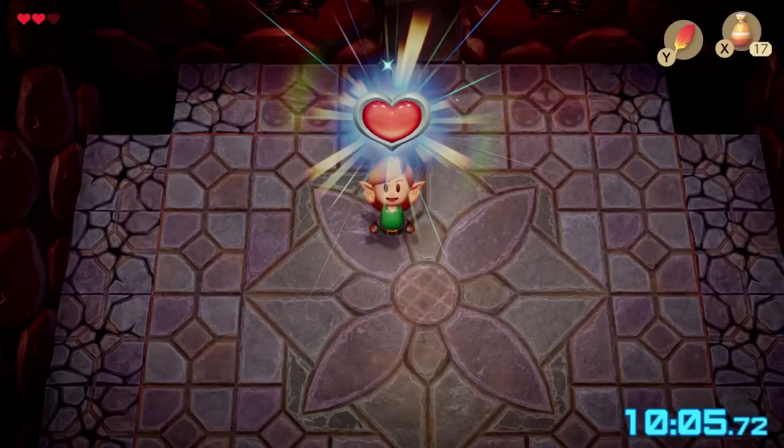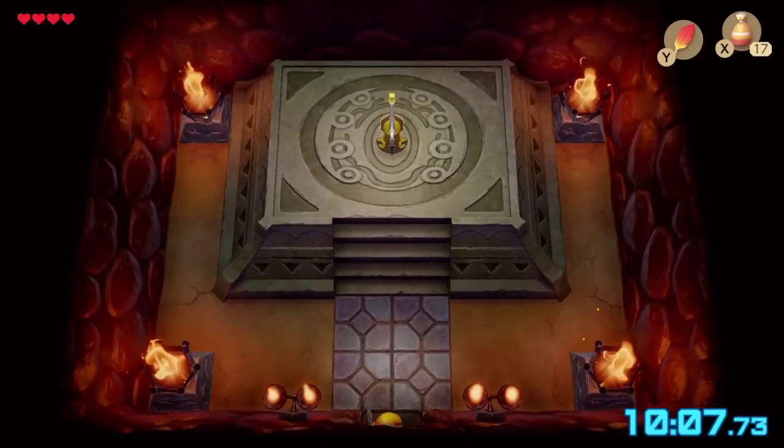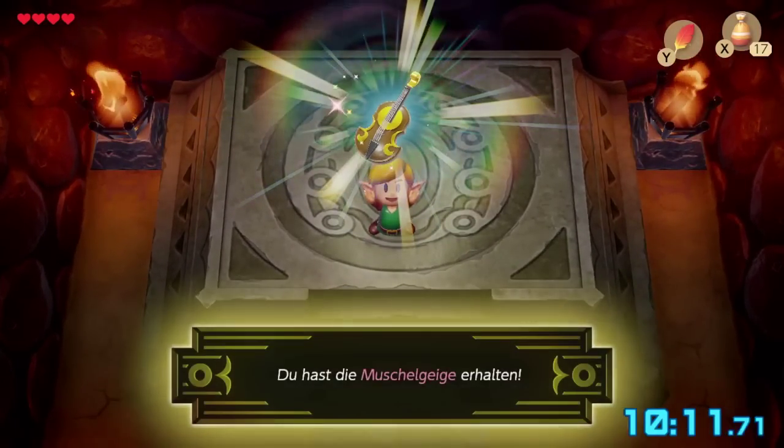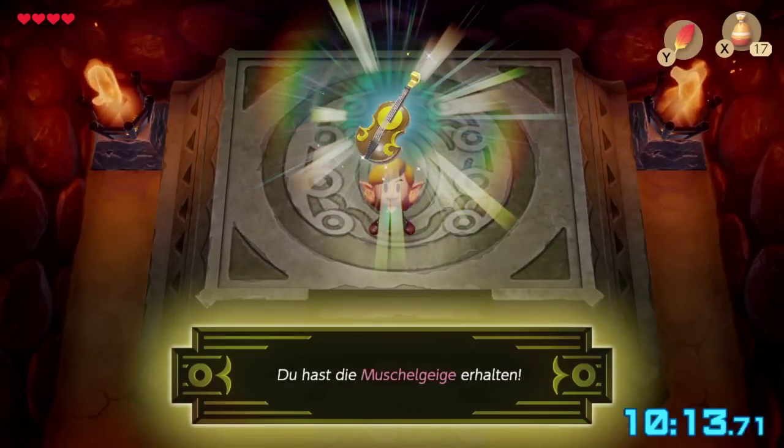So I'm actually going to go ahead and get most of the heart containers in this run, solely because I'm going to basically emulate exactly what I plan to do in a marathon should this run get accepted.